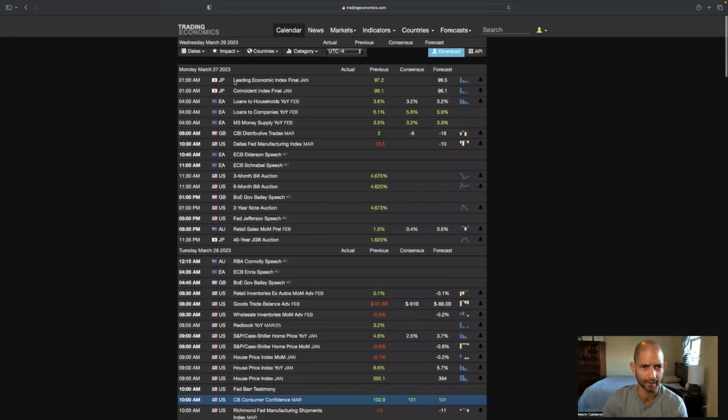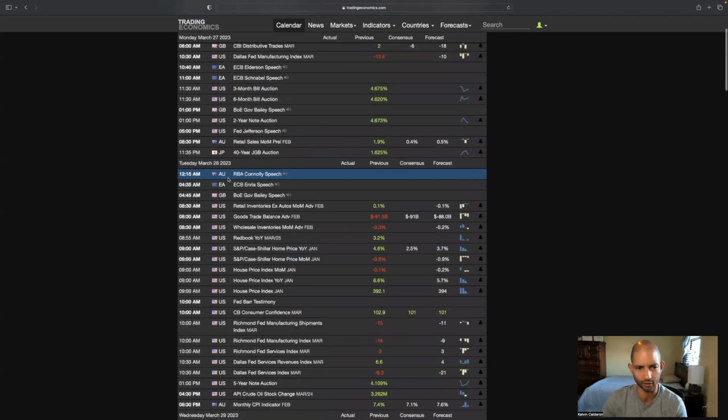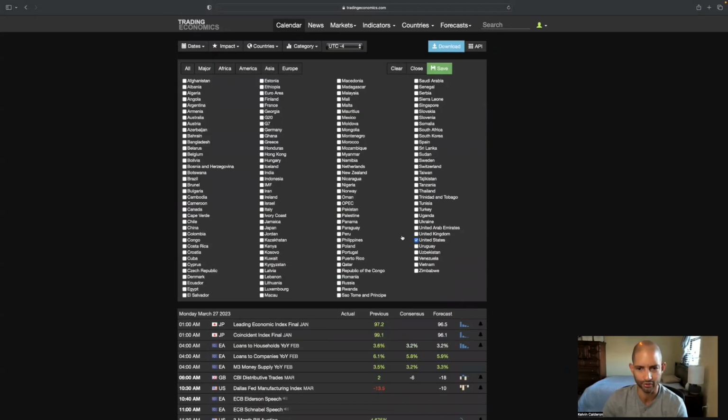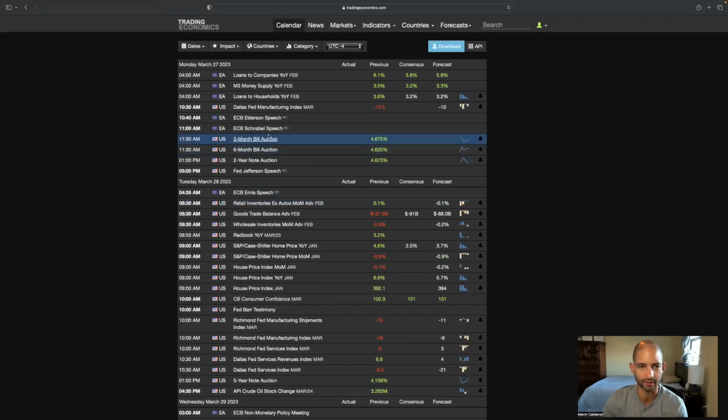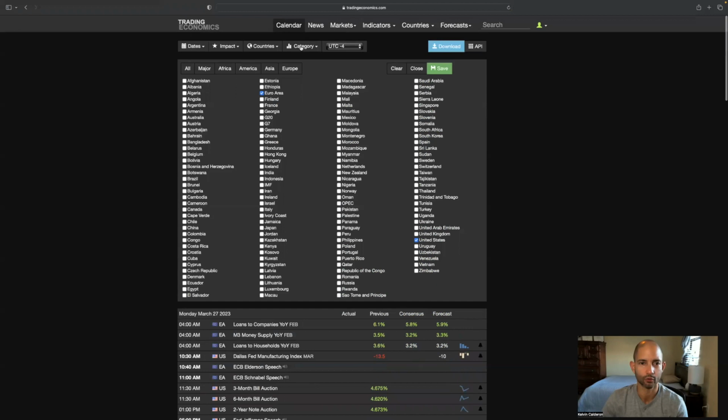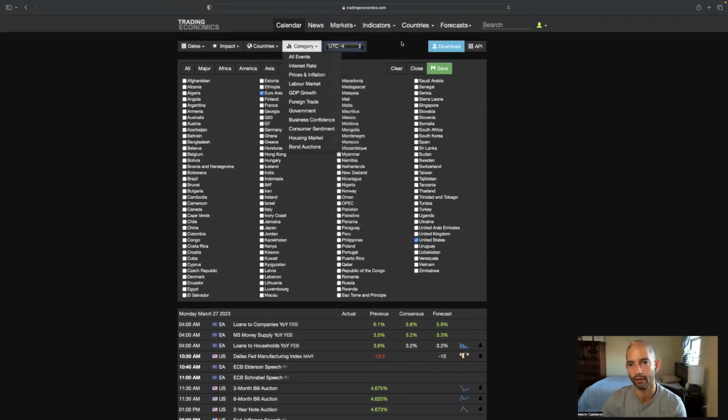But let's say you want to filter this by specific countries, right? Let's say I'm only interested in the United States and the euro. So hit save, and I'm only going to see the indicators for next week which pertain to the euro and the US. Here you also have more filters that you can select, and you can even download these to an Excel file and so on. You can go more into those things in later videos.